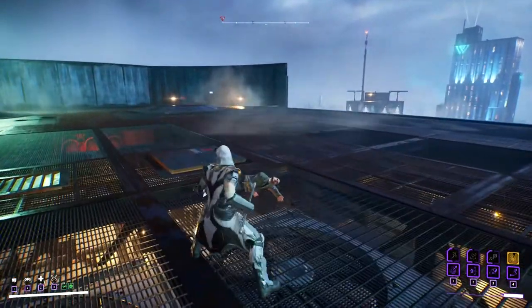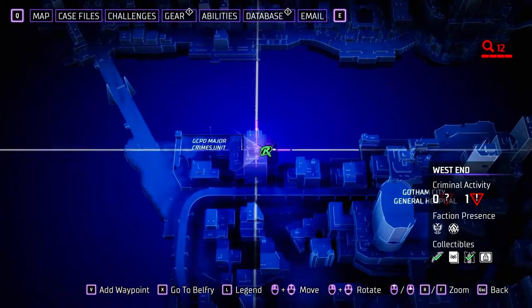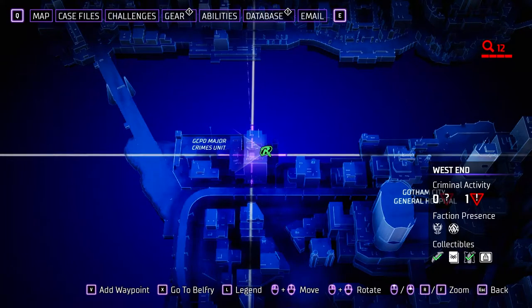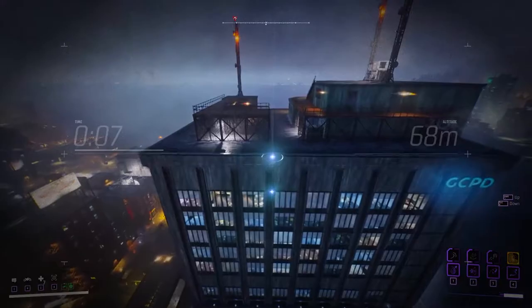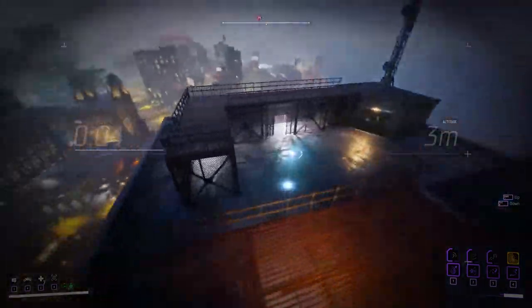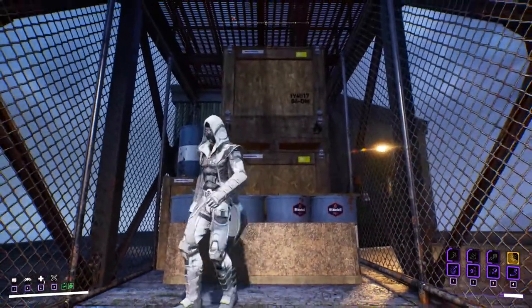Yeah, so you just pick that up. It's going to be nice and easy. From here, we're going to go towards the top left over here. You can see this is the police department. And basically on the roof here, this is what it looks like when you get to the GCPD. And you'll get over here, you'll see there is a little gate that you can go through. And the Batarang should be on the floor right over there.